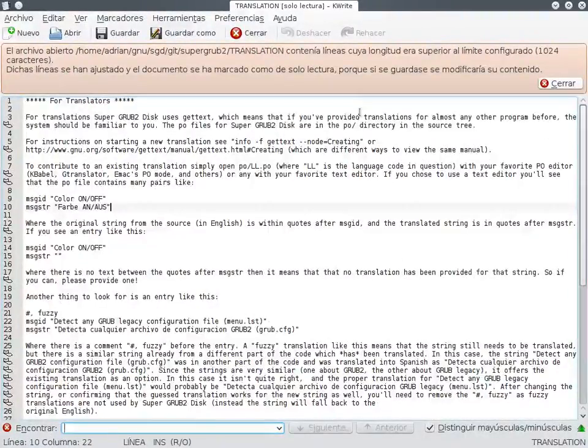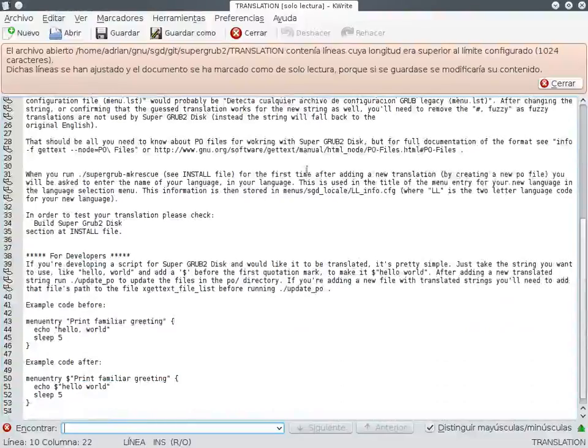So according to, there should be, according to, so if you're developing, maybe the POT is not supposed to be updated, but if you're adding a new file with translated strings, you need to add that file's path to the file list.